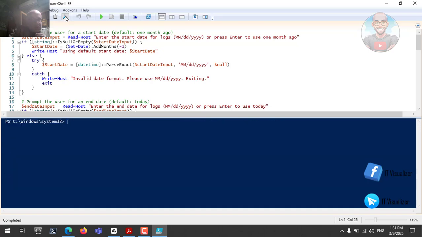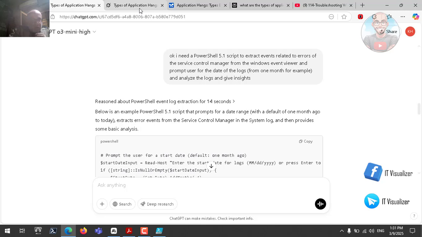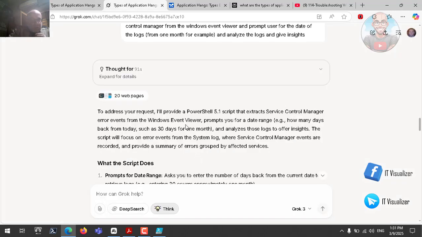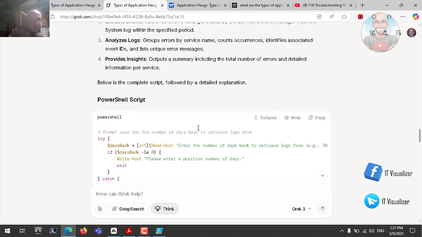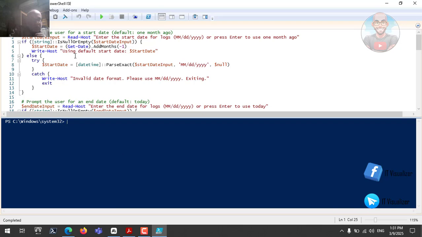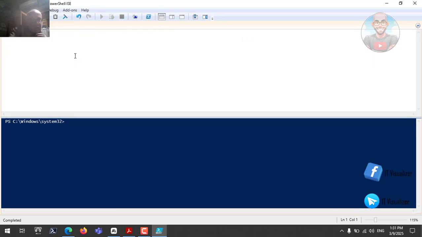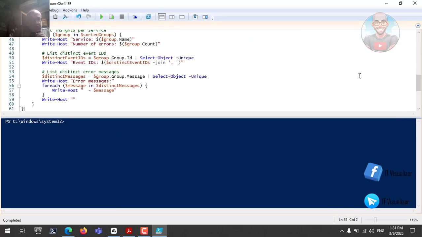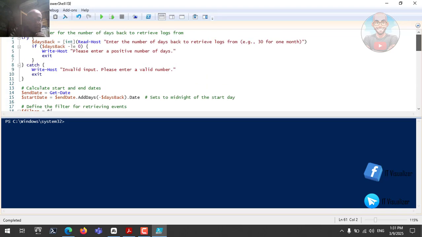So this is simple. We can just do it like this, and we can go to another script. Actually, here is Grok. I asked it the same question, and here it gave me another script. So we can copy it and see if we can work with it.